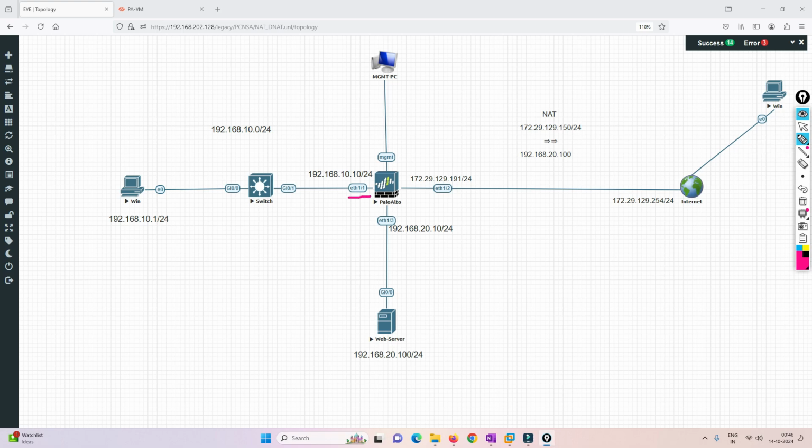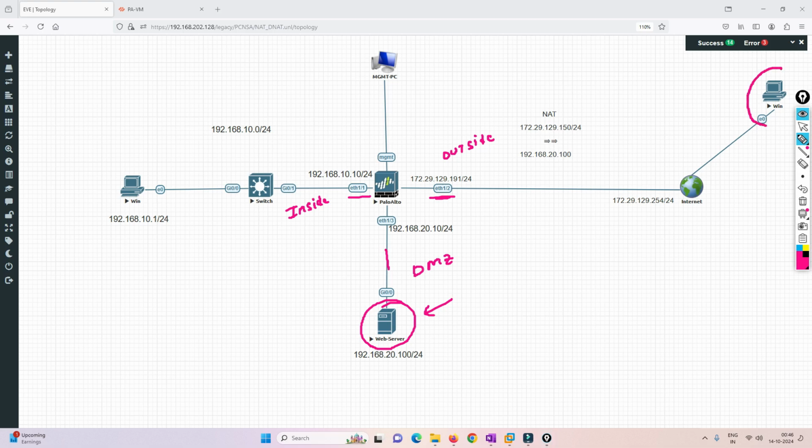So this interface is our inside zone, where internal users are connected. This will be our outside zone, and this is our DMZ zone where our web server is connected. Now the target of this particular lab is this one.